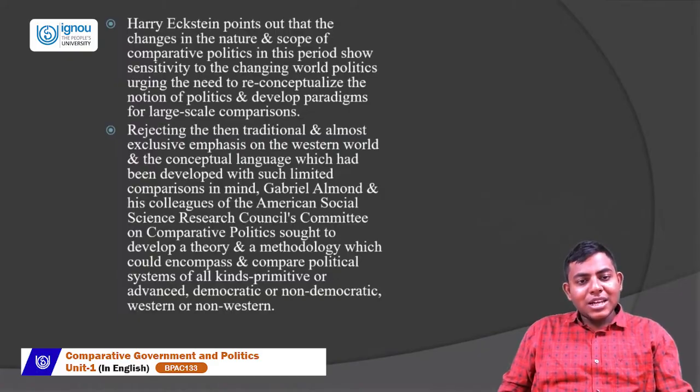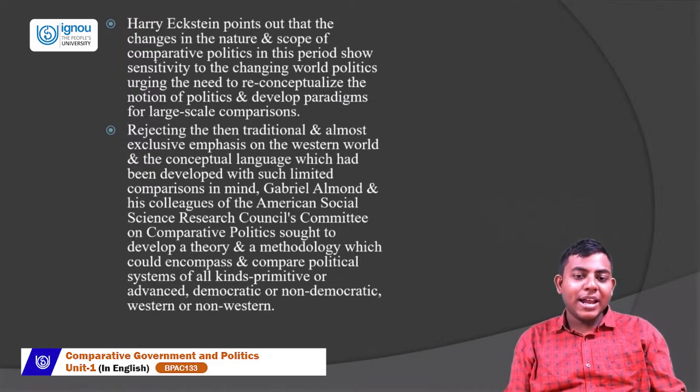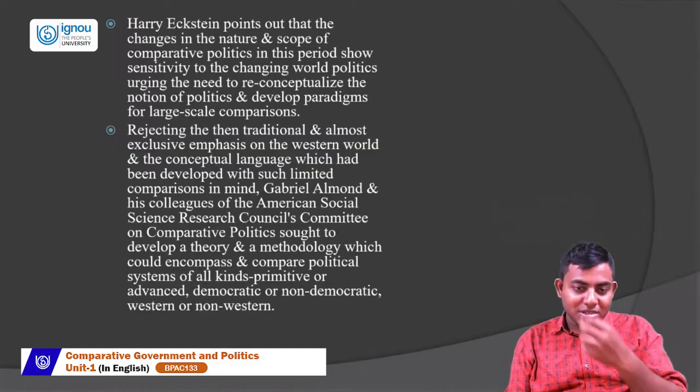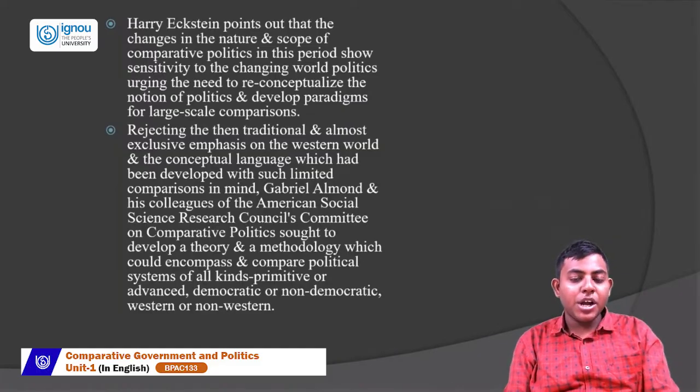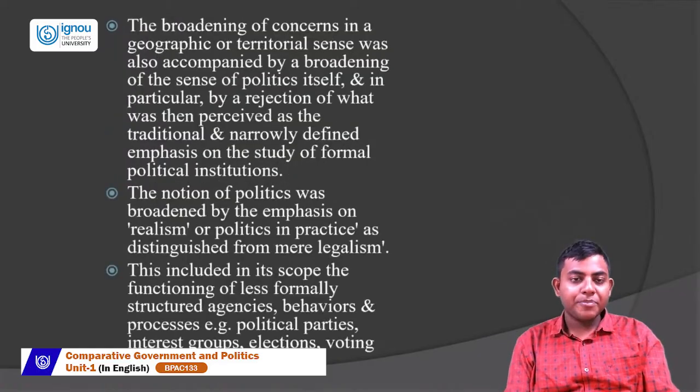Rejecting the then traditional and almost exclusive emphasis on the Western world and the conceptual language which had been developed with such limited comparisons in mind, Gabriel Almond and his colleagues of the American Social Science Research Council's Committee on Comparative Politics sought to develop a theory and a methodology which could encompass and compare political systems of all kinds, that is, primitive or advanced, democratic or non-democratic, Western or non-Western.